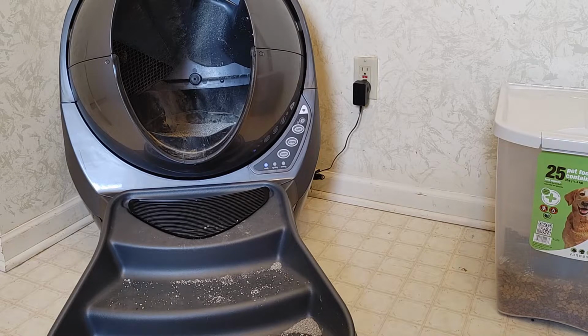It helps me out. I mean, if you live in a little bitty apartment and you're always in that room every day, you're going to know. But for me, in my size home, I'm rarely in here. So if I need to change the litter box and it's full, it'll be an icon on my phone. It'll show up like I got a text message or something like that. It'll give me a notification. I just click on it and it lets me know that it's full. So that saves me. Otherwise, a week would go by and I wouldn't have remembered to change it, and it hasn't cycled, and it'll just end up being built up and everything.